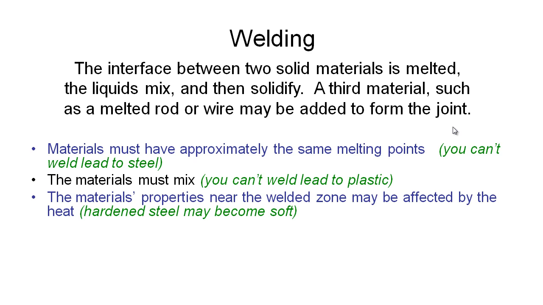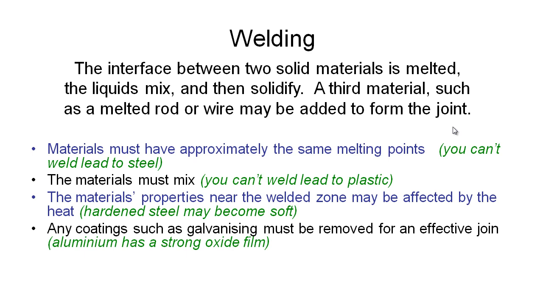The material properties near the welded zones may be affected by the heat added to create the weld. For instance, if you have hardened steel that was hardened via heat treatment, the different cooling rates during welding and solidification may actually change the material properties in the region around the weld — it could potentially become softer, or it could become harder and more brittle in that heat-affected zone. We have to research the materials we're welding to ensure we're not altering properties in a way detrimental to the final component.